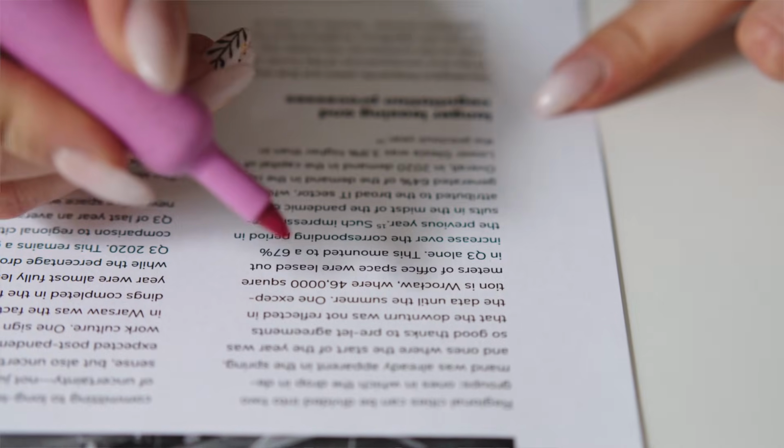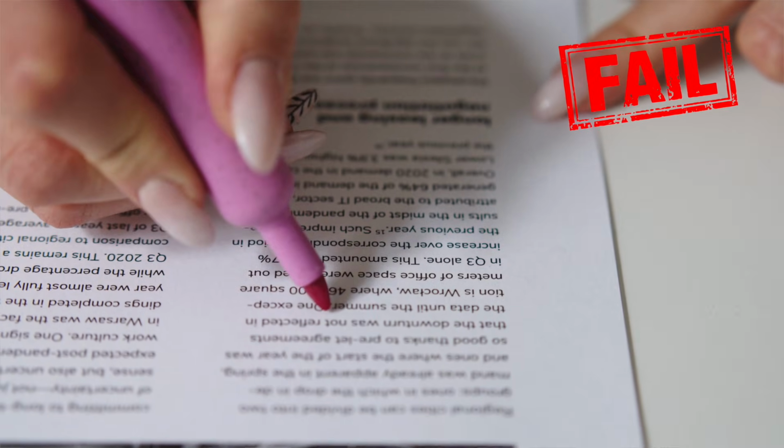So now that we're in big A levels, let me tell you something. Highlighting your notes and calling that revision is not going to cut it. It may have cut it for GCSEs, you might have gotten away with it, but for A levels, I promise you, the sooner you get that kind of mindset out of your mind, the better, because it's really crucial.